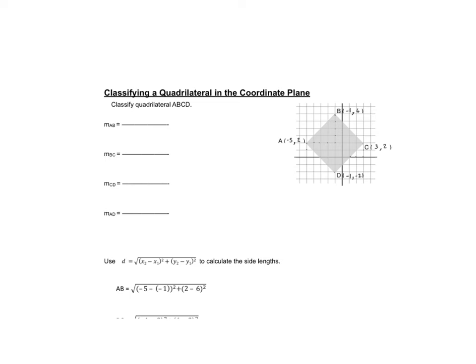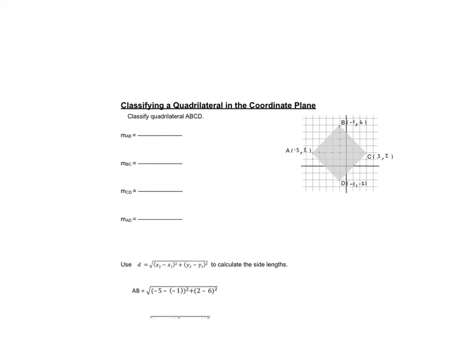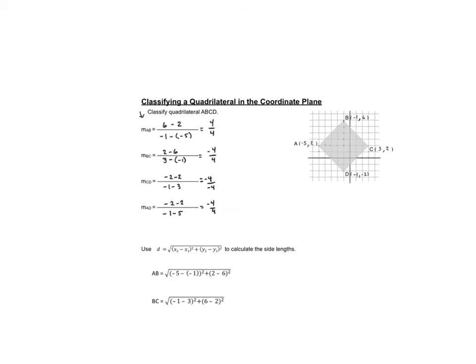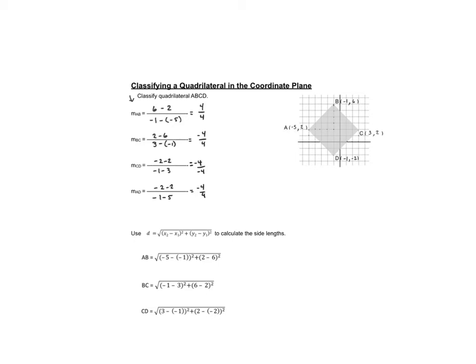So as we look here, what are the slope values? As we calculate the slope here for AB, BC, CD, and AD, we're going to use the points connecting those segments. As we've plugged in the values and determined the slope of each segment, we can see that segment AB is going to have a slope of 1. Segment BC is going to have a slope of negative 1. Segment CD is going to have a slope of 1. And then segment AD is going to have a slope of negative 1.